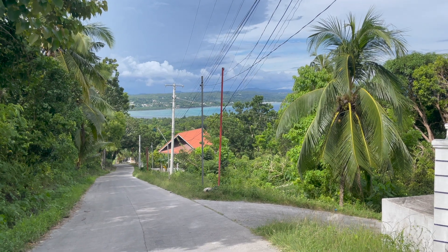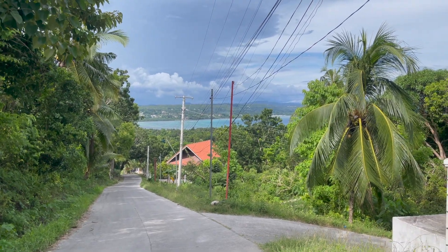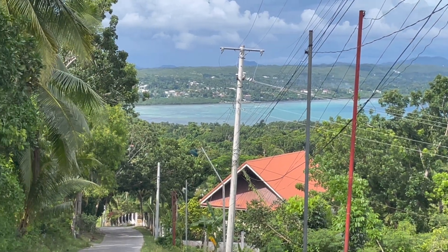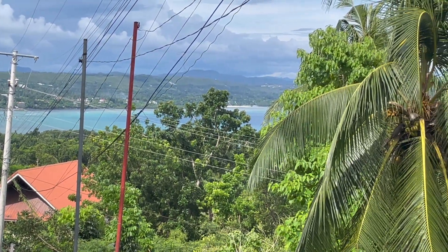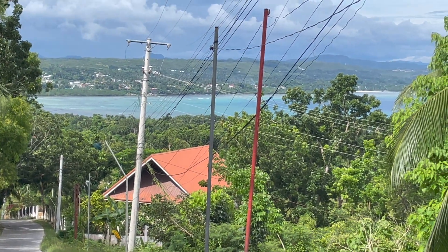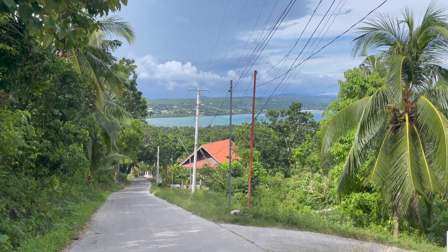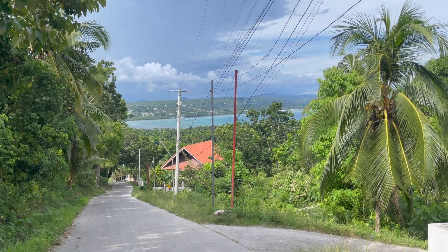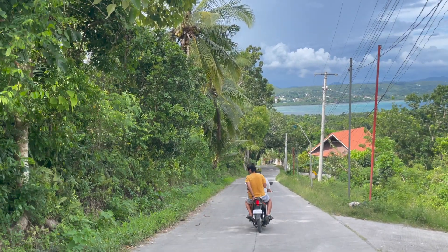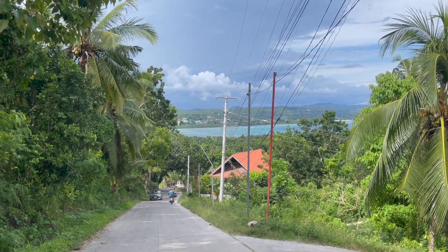So I'm out riding again in the countryside — I'm just going to mash these videos up. But here's another great view vantage point. I'm in the hills in Panglao. Just such a beautiful vantage point. The water's so turquoise. Unfortunately I'm unable to go snorkeling — I just got my tooth pulled so I have an open sore in my mouth, and I don't think it's smart to swim and get bacteria or salt water in my mouth. Just wanted to show you that.